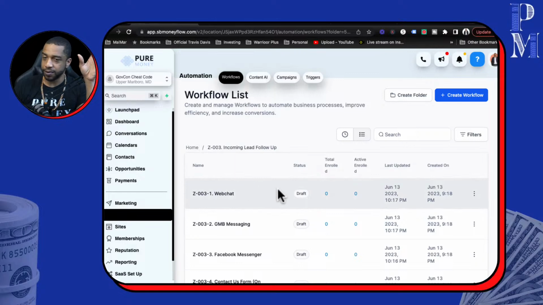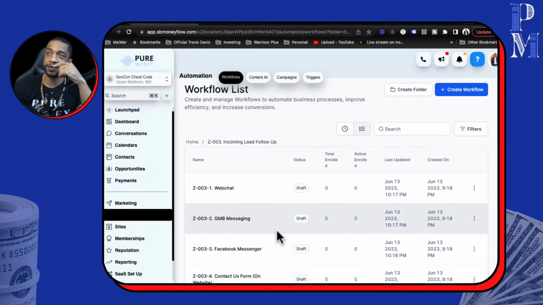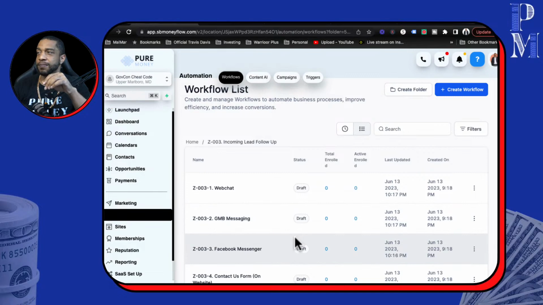But while we're here, because I don't want to forget this nugget, all of your social accounts, okay? What we've already programmed in is to automate all of your social accounts. So I'm actually going to show you guys the process of me setting my stuff up, because remember I told you I'm plugging my GovCon stuff into the exact same information that we're providing to you when you get signed up. I'm putting it on my own GovCon situation. It's completely programmed into the small business money flow. So when you guys go through there, it's already up and running and flying. So now we're going back, adding the GovCon cheat codes into the system.